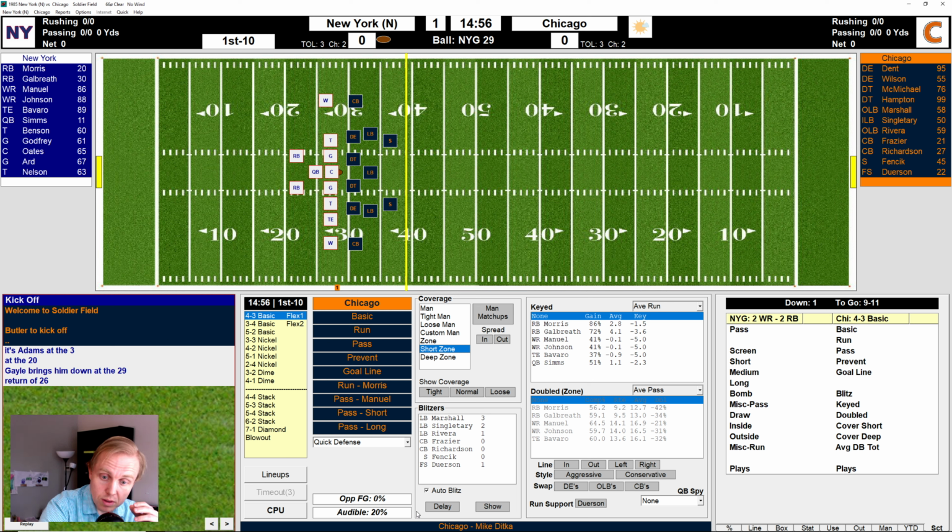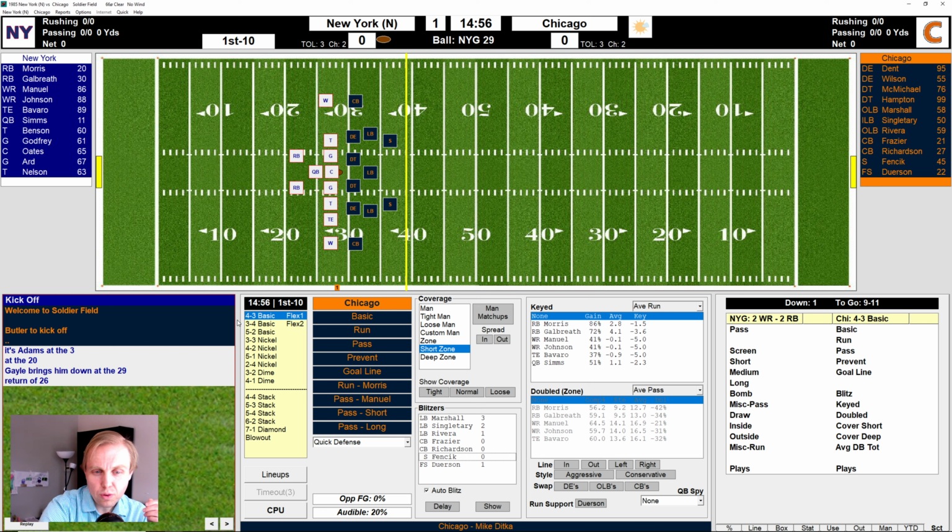You want auto blitzing on because you don't want to have to be over here clicking on, we want this guy to blitz, that guy to blitz, or whatever. Instead, you want the computer to take care of that so that you don't have to click on everybody. I think of this less as having the computer figure this out, and more in terms of, well, we probably want Singletary there in the defense to make some of these calls, make some of these decisions for us, and to call the plays. He sees it coming up to the line rather than having us screw around with this stuff.